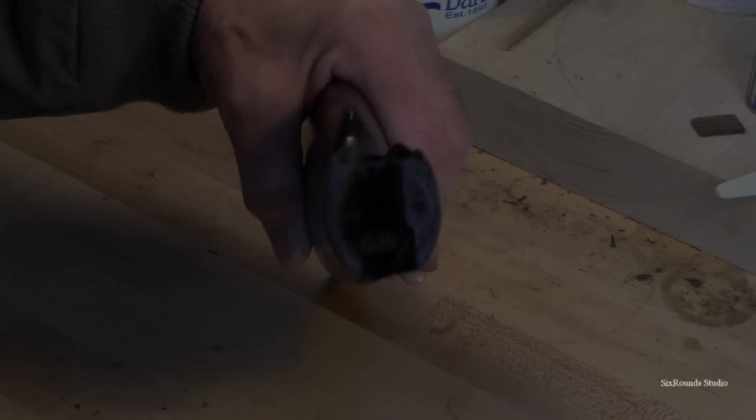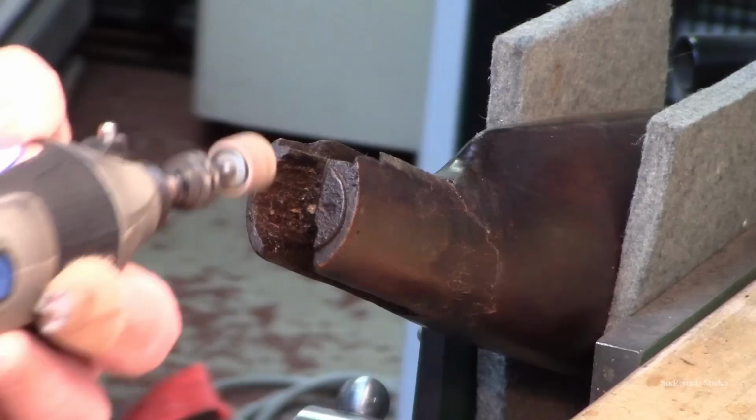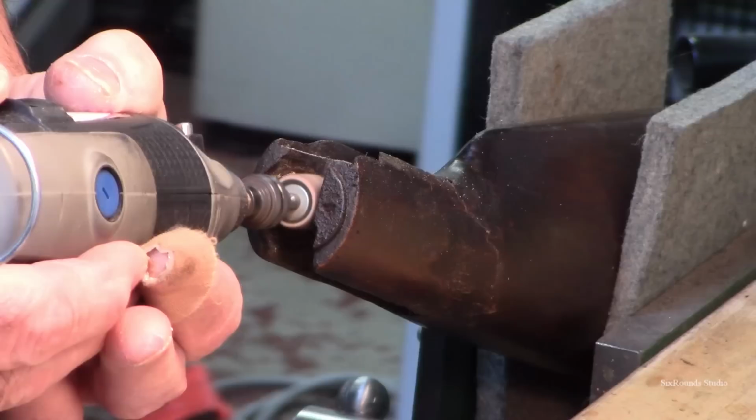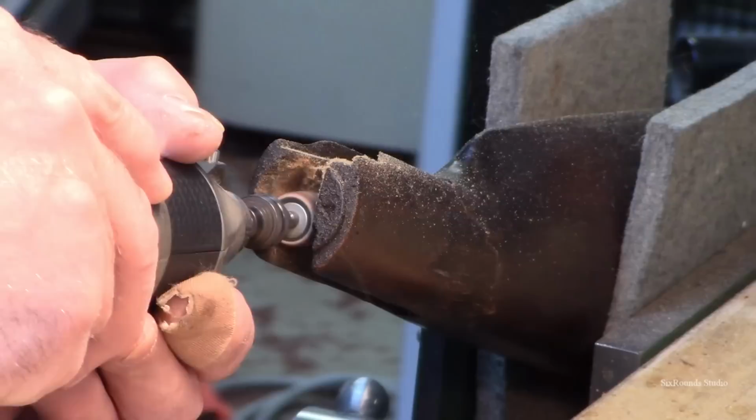More evidence of a prior break. If you look closely at the end of the stock, where it mates to the receiver, the ear on my thumb side is completely missing. When the first repair was done, it appears as though that ear was never replaced. Without the ear, only half of the stock recessed into the receiver. Those ears are what keeps the side panels from spreading away from the metal. I believe that during shipping, some side load was placed on the gun stock, and without the extra support of those ears, the panel split from the receiver.